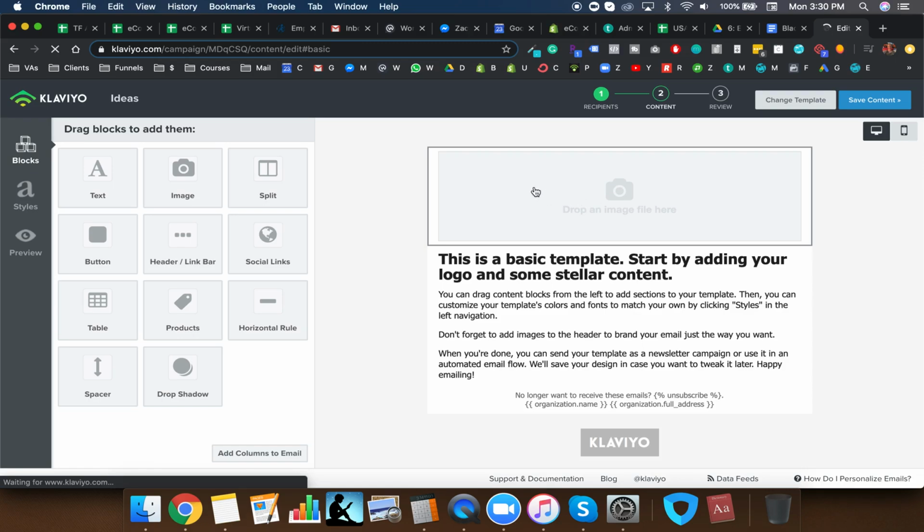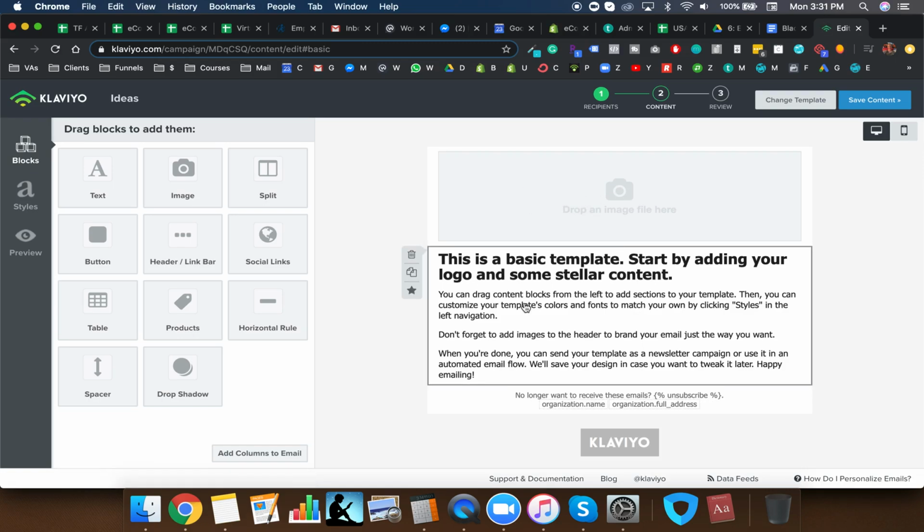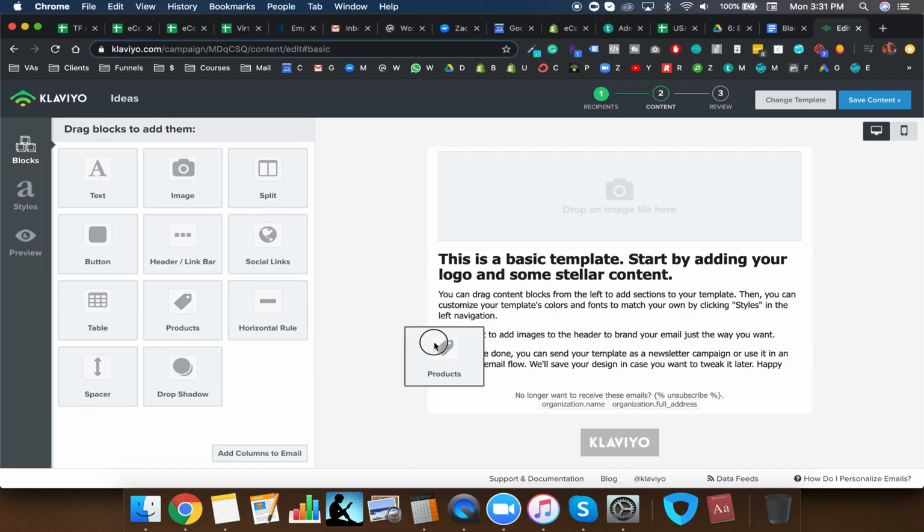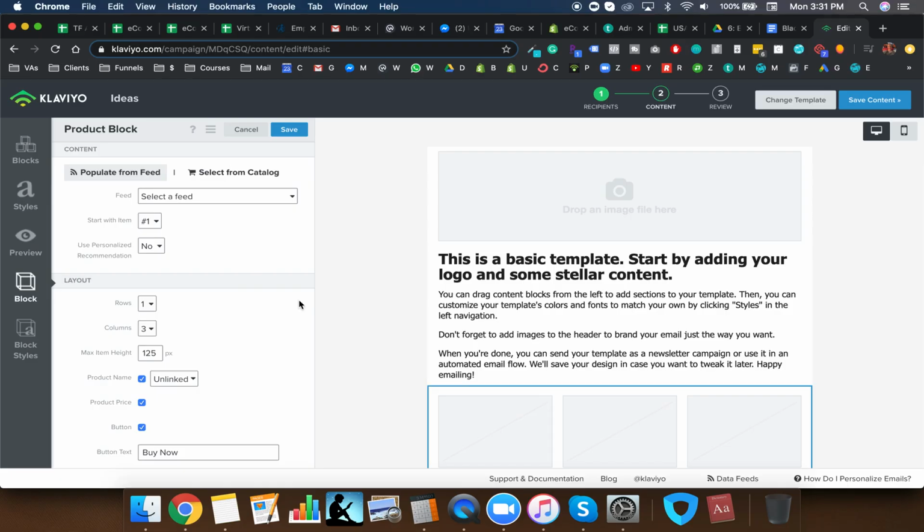All right, so inserting your logo here is pretty straightforward. Inserting your content here is pretty straightforward. What you can do below this is add product feeds to your emails by dragging and dropping this product element. Just select the feed that you have, and if you don't have a feed for a particular category, just choose all of them. You can create feeds for whatever categories you want. And then you can start with whatever item.